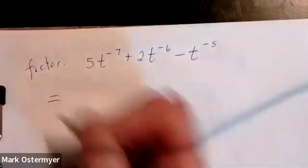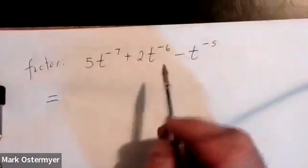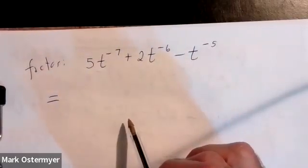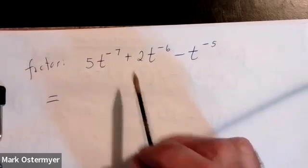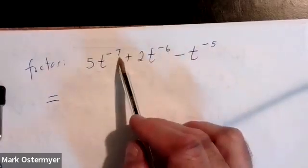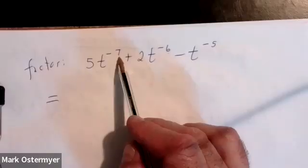Sometimes, ladies and gentlemen, we might have a negative exponent construct to factor. And they want us to factor what looks like a trinomial, albeit we do have negative exponents, so technically it's not a polynomial. But nonetheless, in factoring a common factor out of all three terms here, we want to choose the least exponent. Now, what's the least exponent of negative 7, negative 6, and negative 5? What's the smallest exponent? Negative 5? Actually, negative 7 is the smallest of these exponents.